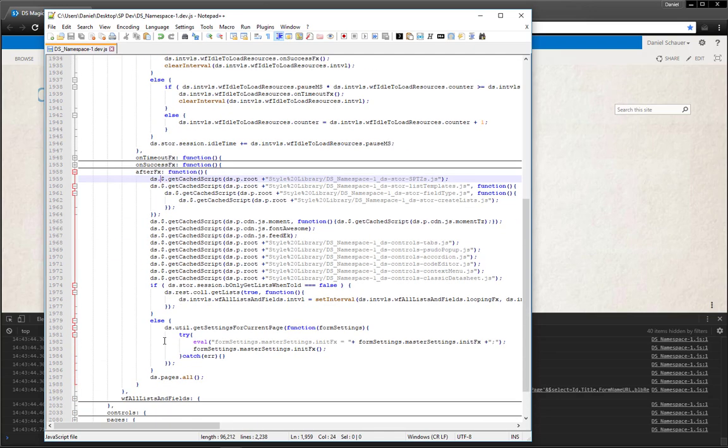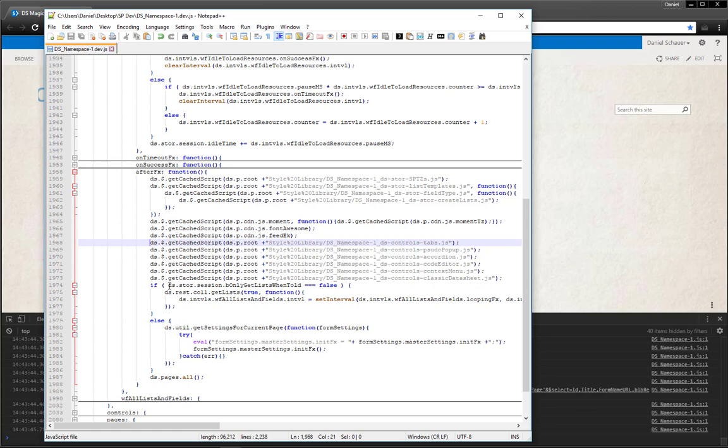And that afterFX function is what's responsible for loading the additional portions of the DS namespace. So this includes several collections of constants, enumerations, and also some supplementary files to add the widgets and controls to the namespace.